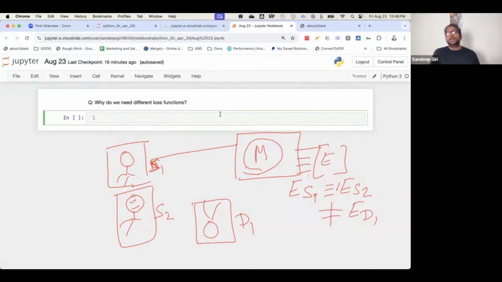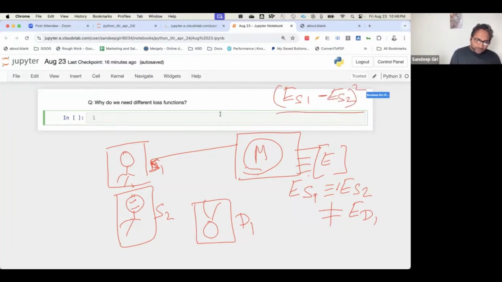Okay. So the innovation in face embedding was only coming up with a triplet loss strategy. Okay. It uses gradient descent. It uses all the strategies that we have studied so far. The only difference it makes is it says that embedding of S1 minus embedding of S2, and the square of it, minus embedding of S1 minus embedding of D1 squared. Okay, so this should be minimum and this should be maximum.